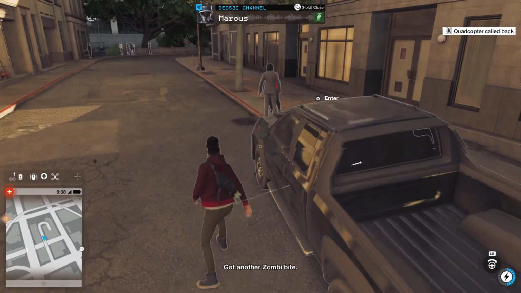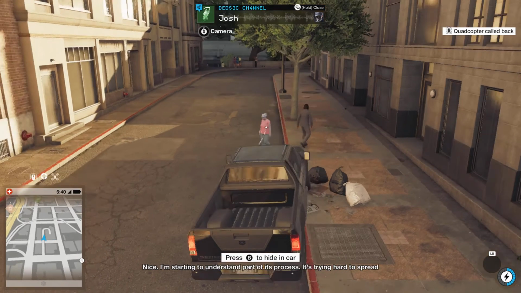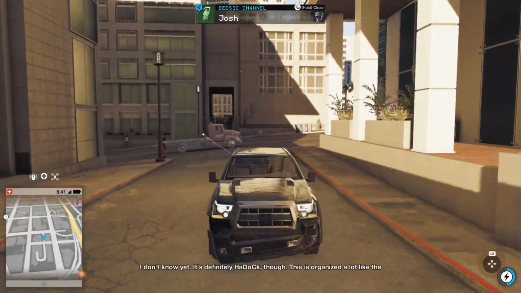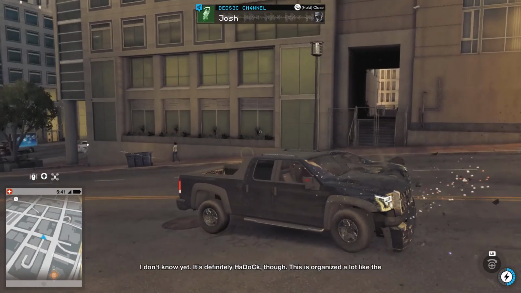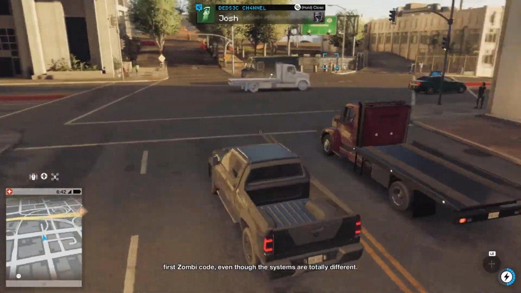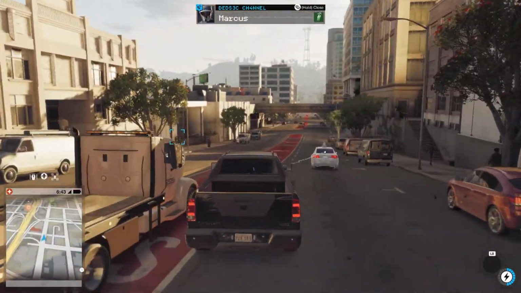Got another zombie bite. Nice. You're on the list. I'm starting to understand part of its process. It's trying hard to spread through infected access points. Why? I don't know yet. It's definitely had a code. This is organized a lot like the first zombie code, even though the systems are totally different. Damn, what is he up to? I'll keep looking.